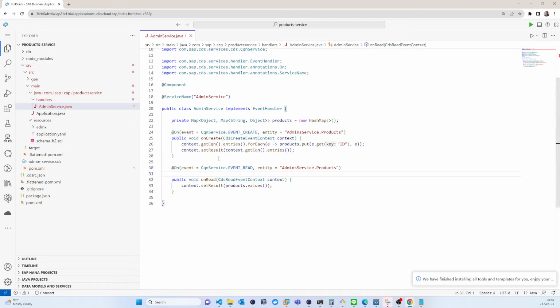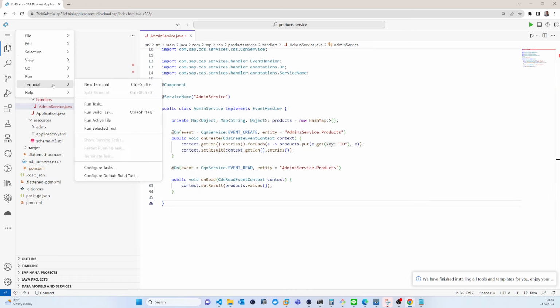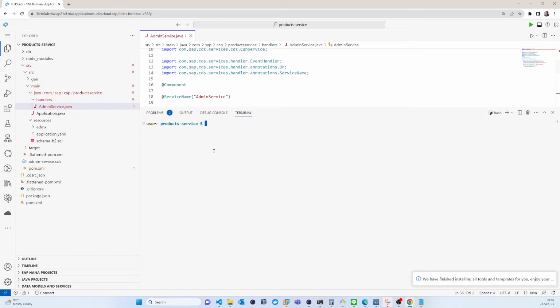So now what I need to do, we have to go to the terminal, and now we are in the product service, and if the application is already running, then you have to stop.